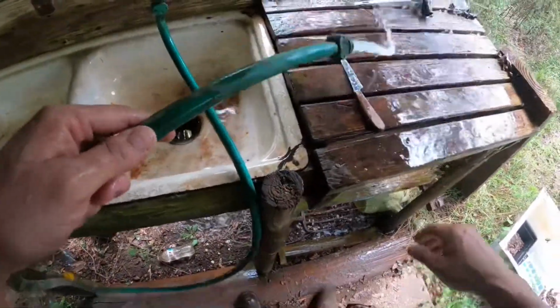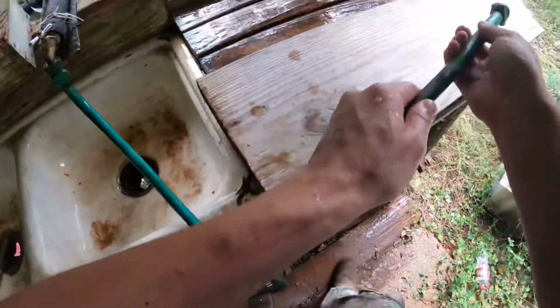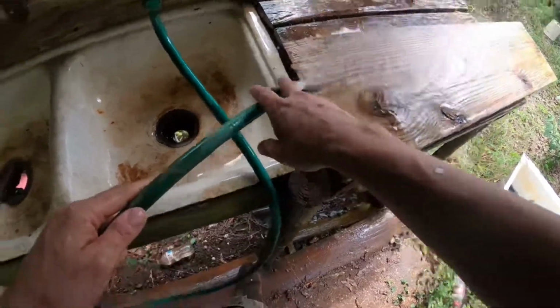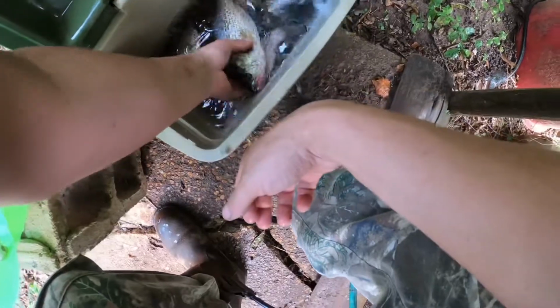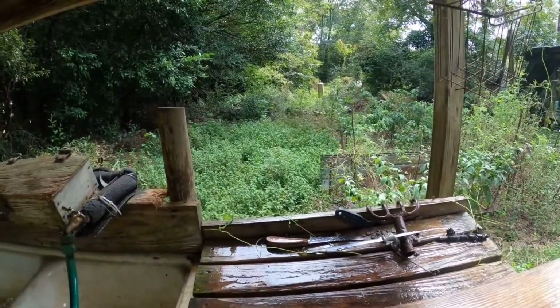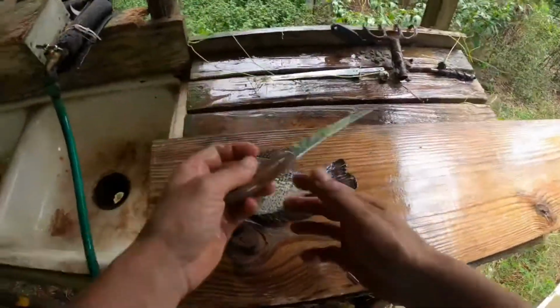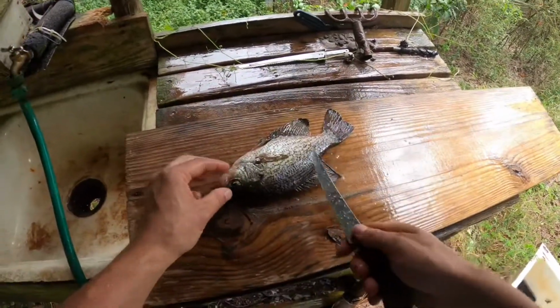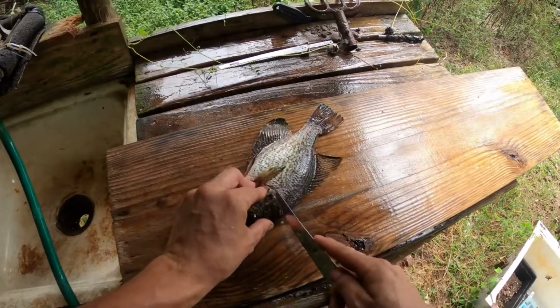All right, folks. We've got all these crappies clean. Now we're fixing to go back through them. We're either gonna fillet half of them or fillet both sides. Got my flat surface right here. My fillet knife, like this one, we're just gonna fillet one side and leave the other side.